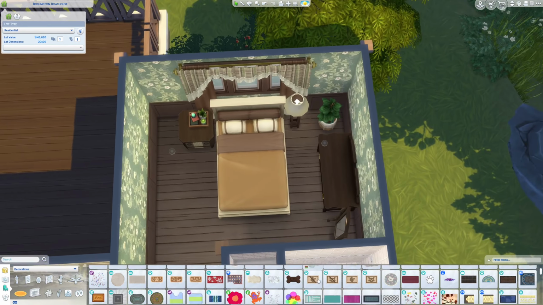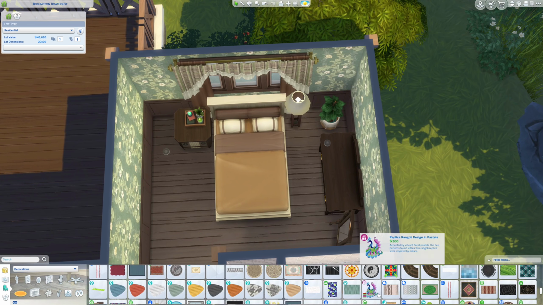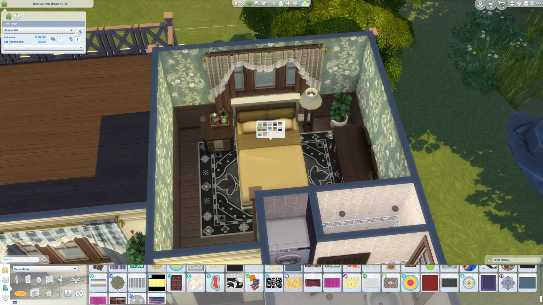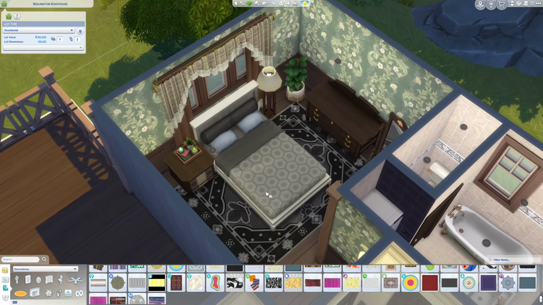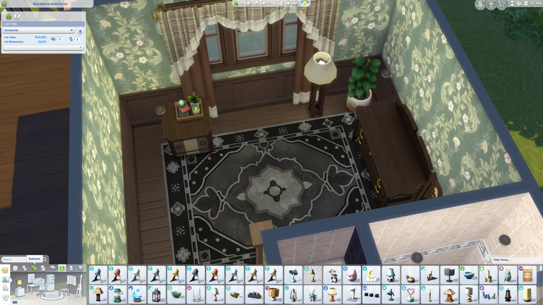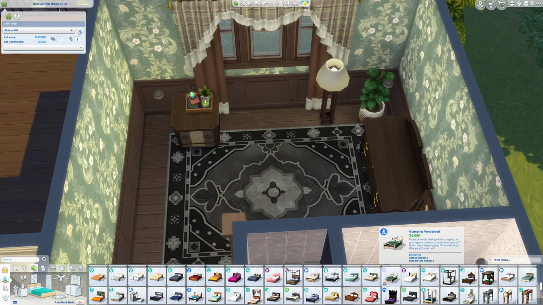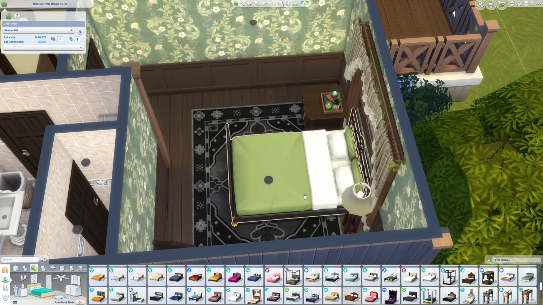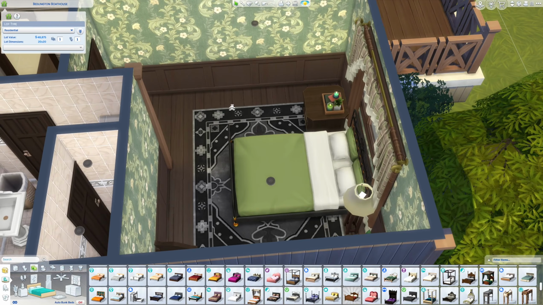And as for the bedroom, we don't even have a carpet out here, and we do need a carpet, desperately. And I maybe want to use in here something that I do not use all that much. And maybe this time it's going to be this carpet from the Paranormal pack, but to use that I will need to replace the bed. I think that this bed from Cottage Living is going to match if I use this kind of dark metal swatch.